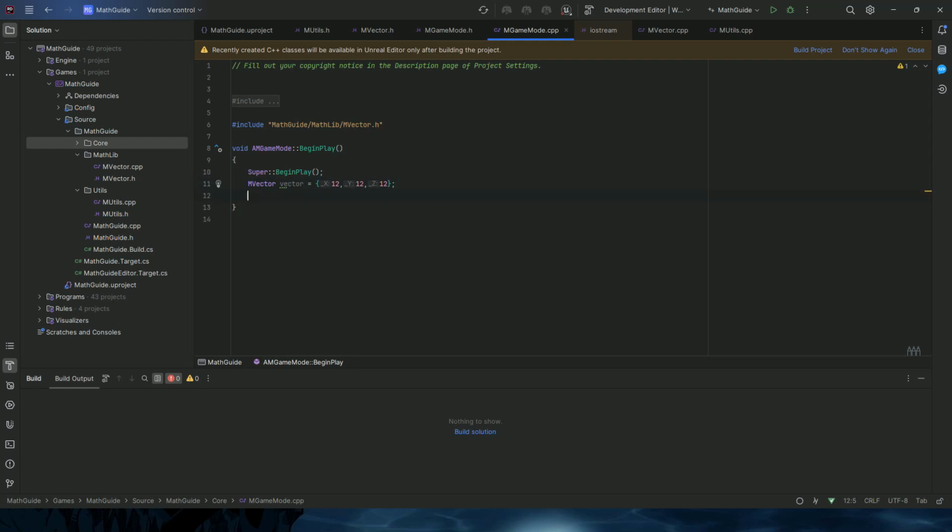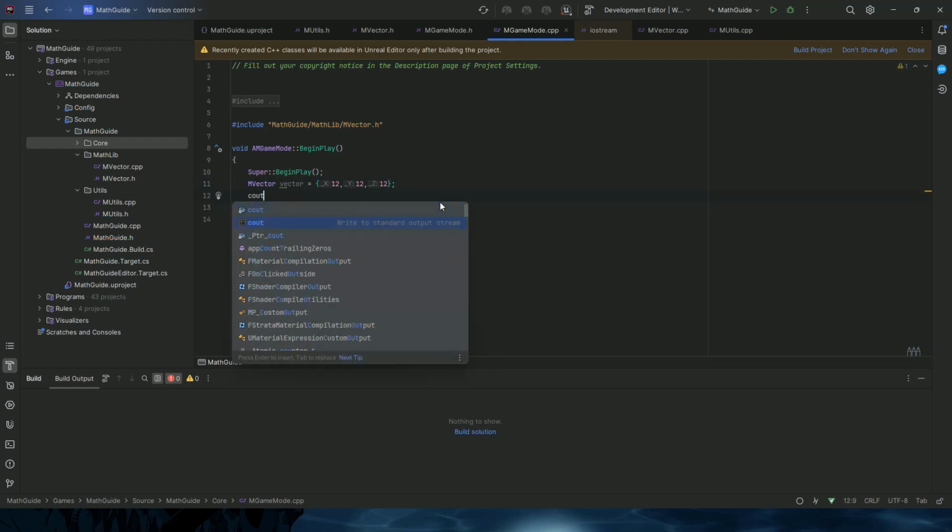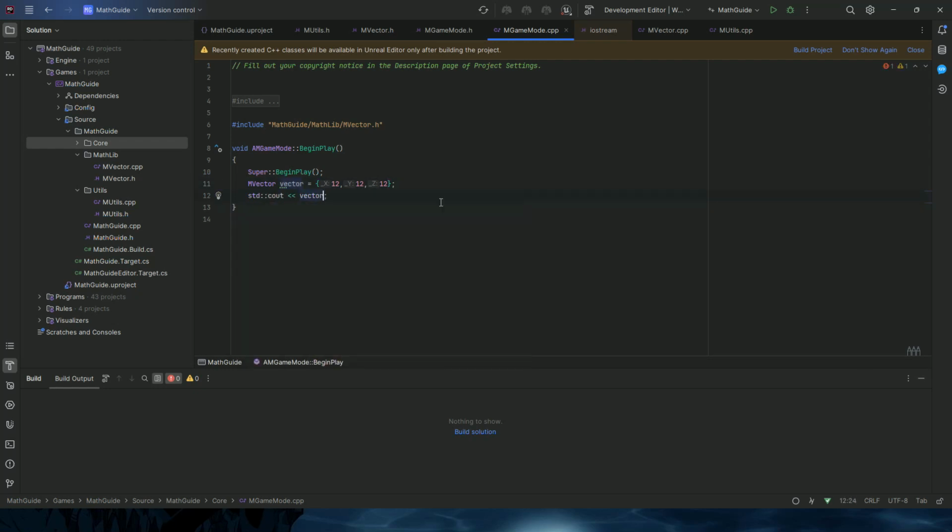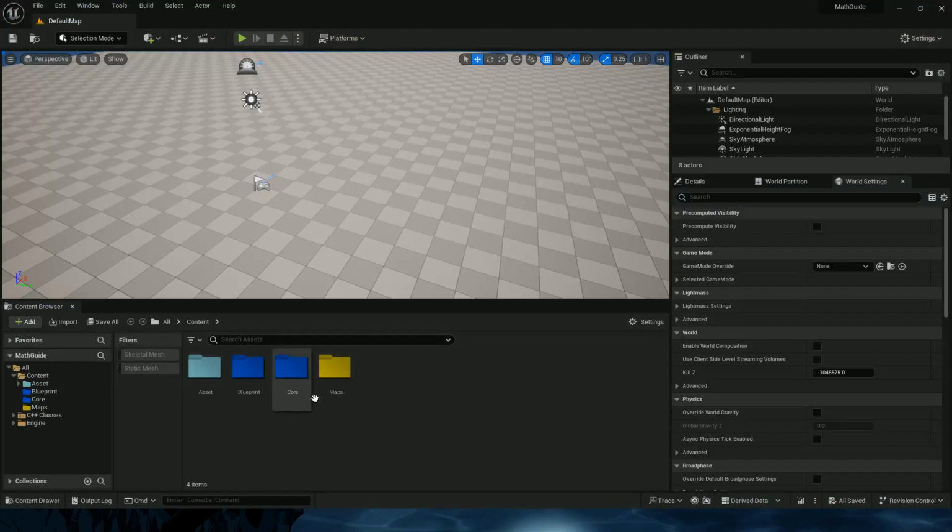So I'm defining one vector, and we will see the output. Let's check if it is working or not. We compile. Okay, it is here.